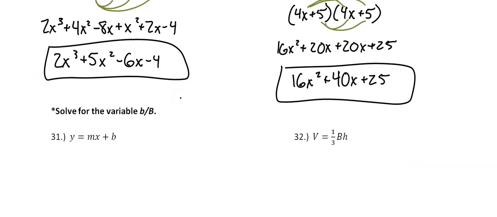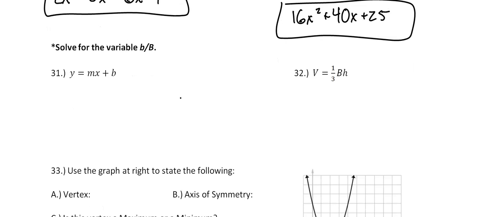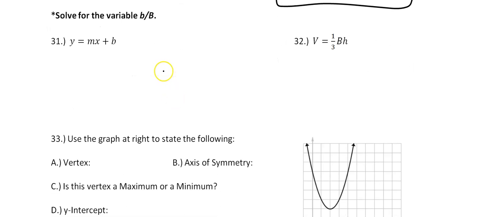For these, these are the literal equations where we're just rearranging them. We're isolating one of the variables. So this time we want to get b by itself. For this one, I want to get this b right here by itself. And really this is addition. So I can think of this as mx plus b, or I can think of it as b plus mx. In order to get the b by itself, I just have to subtract that mx from each side.